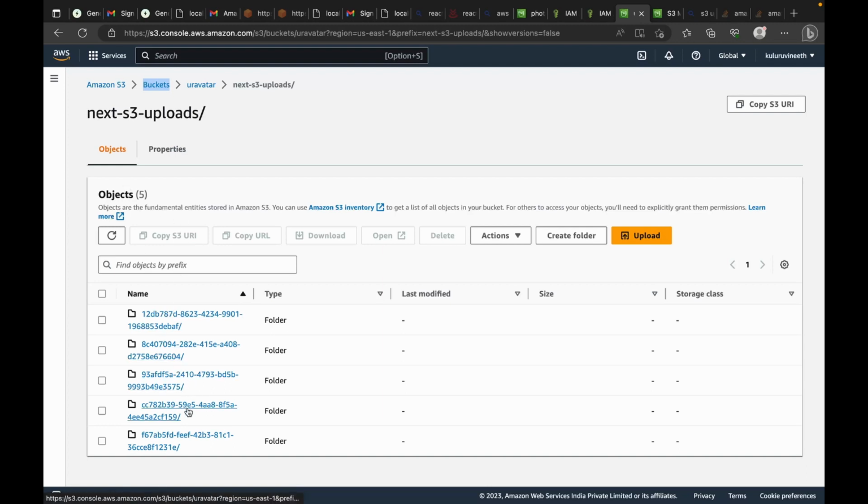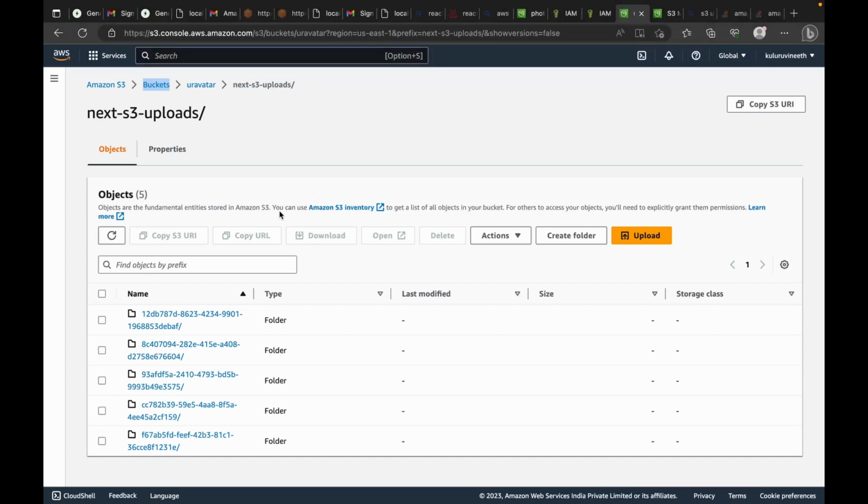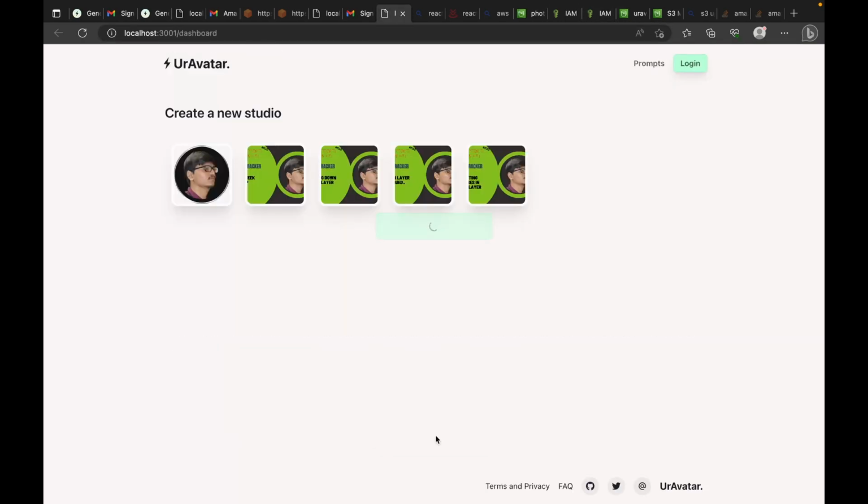So now there are already 5 images present in this bucket. Now once we click on upload 5 photos, the object's count should be 10 here. So now let's check that. Okay, fine. So I click on this upload 5 photos.